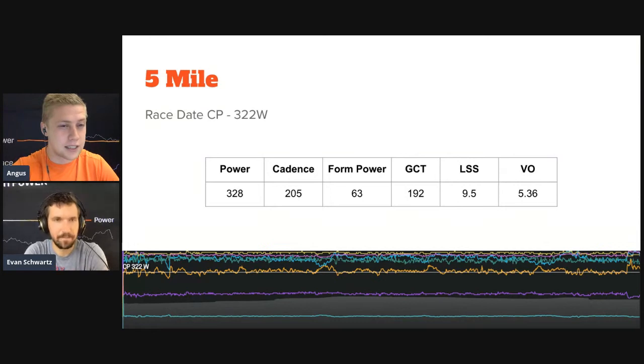But since the speed had been built up from those workouts, I think the athlete was better able to maintain that stiffness for a longer duration effort and not become fatigued. And additionally, I think they were able to boost that value up by basically raising up the critical power. Absolutely. And this is something I think you'll be delighted to see as we end the race season with a half marathon. I think you're going to get some really interesting conclusions here just from what happened in training versus what the result was at the end too.